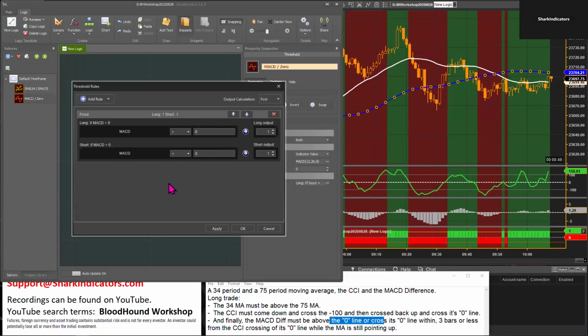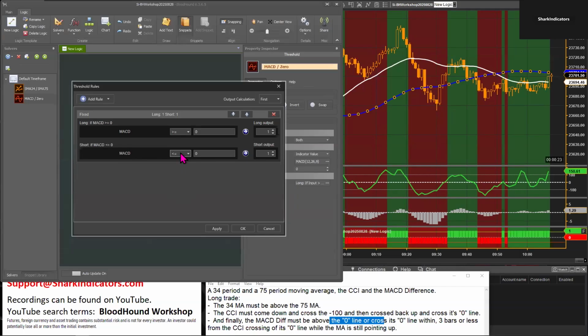All right, and this doesn't happen that often, but you never know. Sometimes that MACD can actually equal 0. So just in case, I'm going to use the greater than or equal to 0 for a long signal. So that means a short signal will actually, no. You know what?